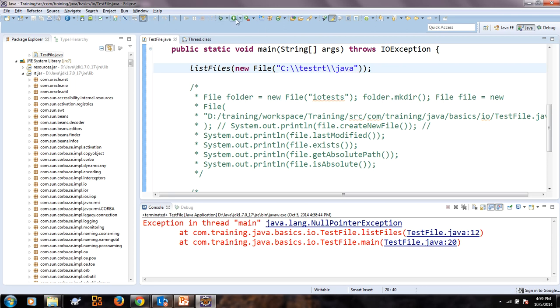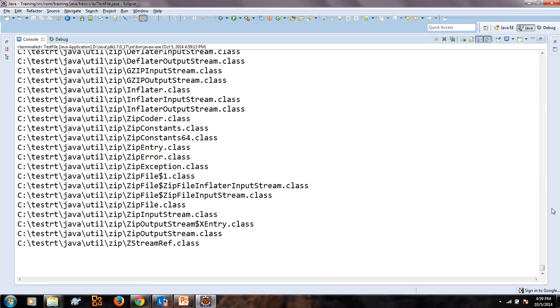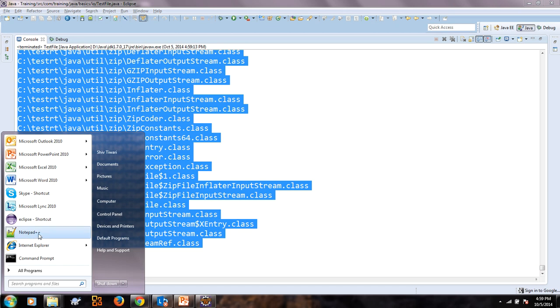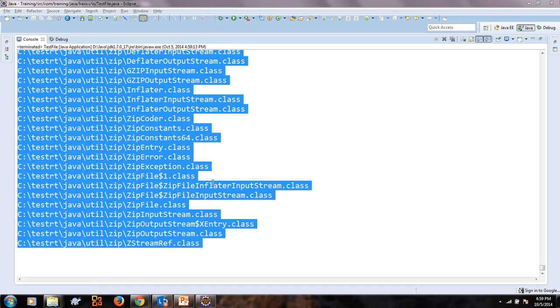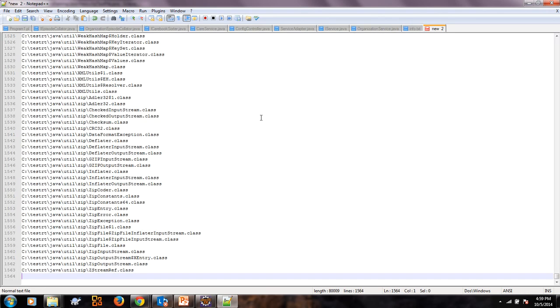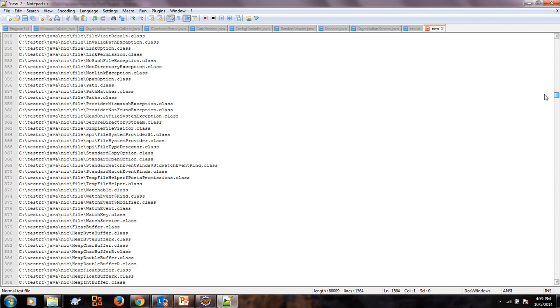So let's run it. Wow. So here, let's try to copy this content into some file. So this is all the classes inside this rt.jar.